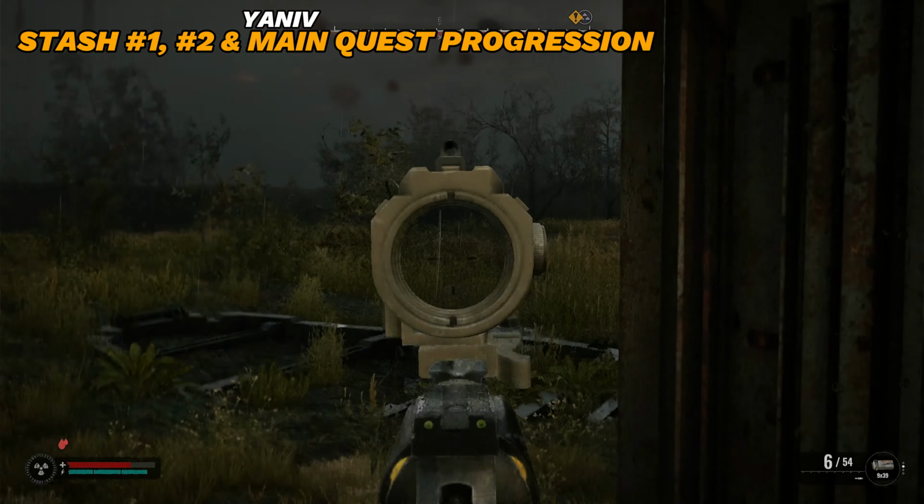Upon returning back to Yaniv for the main quest, you will be directed here. Simply enter inside and deal with the monolithians. Collect the quest objectives inside, and then head up this ladder to locate this stash sitting on the roof. That is it for the main story quest progression within this region.